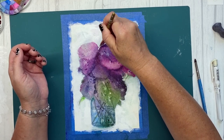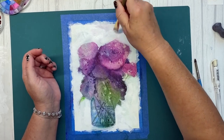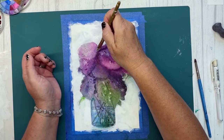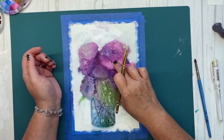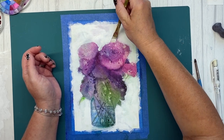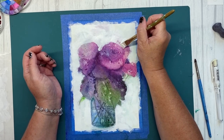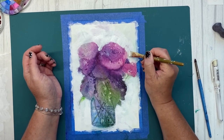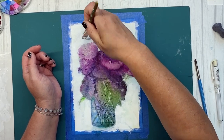So now I'm going to see if I can carve this out in a way that I actually like, that looks a little bit more like a peony. I think I'm going to just really go in here. And I really love this petal right here, just not super jazzed with the rest of it. And I kind of want those ragged looking edges, because a peony, the petals have those really jagged edges.